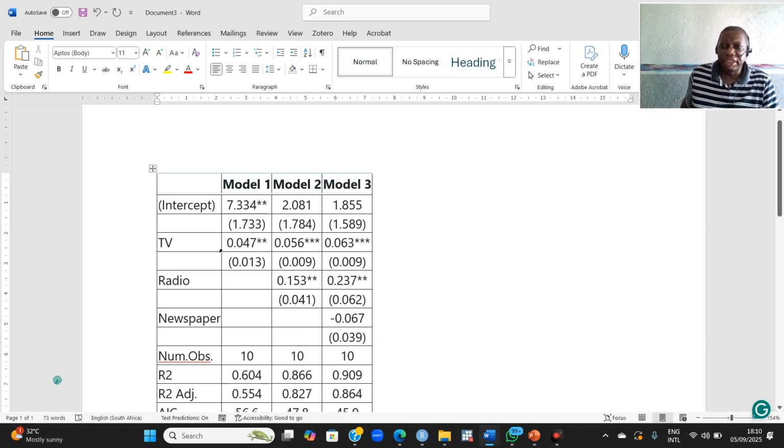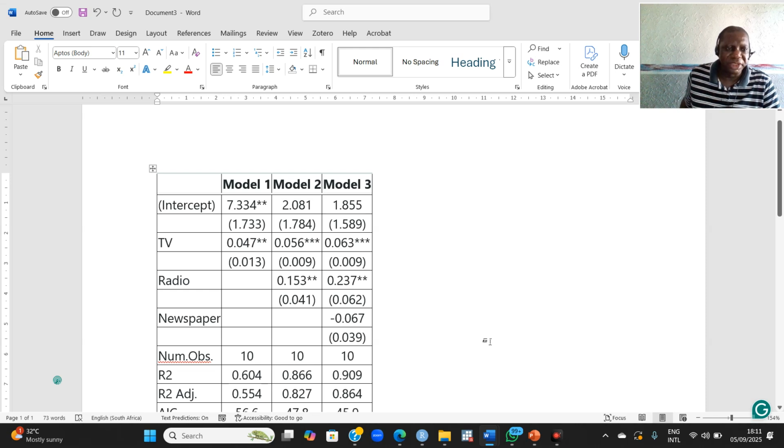If you look at it clearly, for model 1, the intercept is 7.334 and statistically significant. TV is 0.047, we've had it. For the second one, both TV and radio are okay. And if you look at the result, you can see that if I increase my investment in radio adverts by £1, it's even adding more to my sales than if I increase my adverts on TV. So in this case, it would be preferable for me to invest more on radio than on TV, because it's actually adding more to my sales.